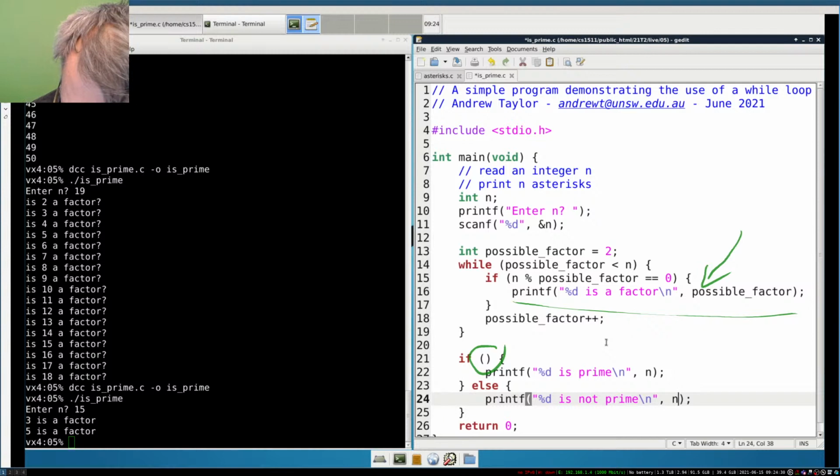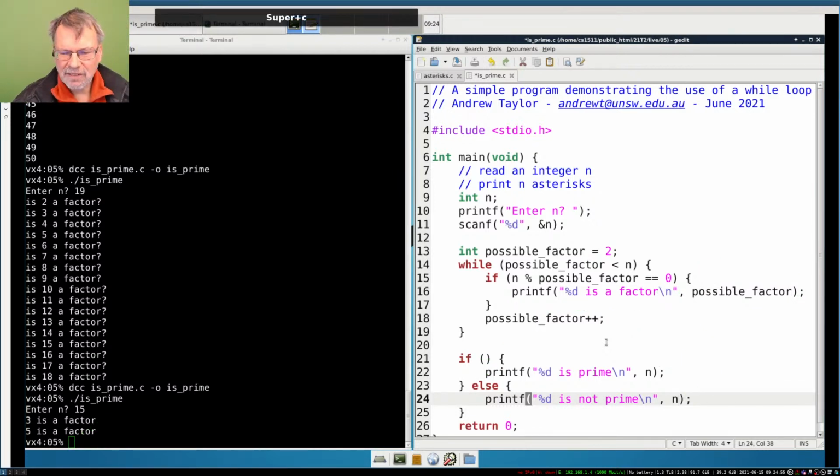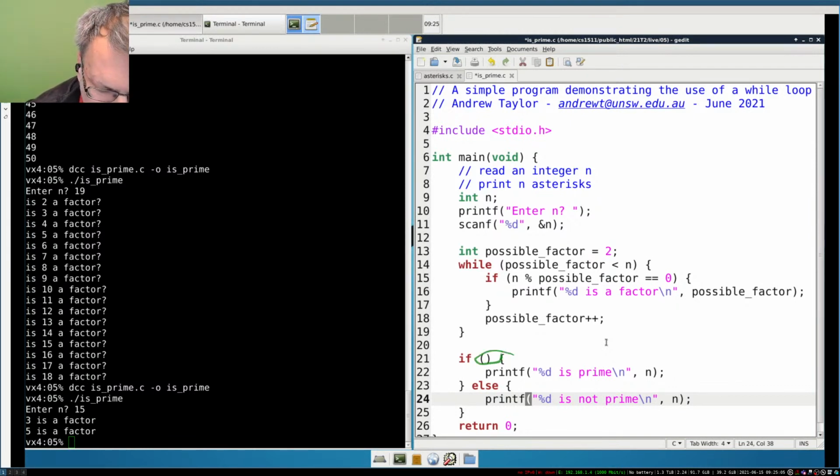But how do we know if we printed a message? How do we know if we executed line 16? We want an if statement that says, if we executed line 16, print out this. If we never executed line 16, print out that. I can see whether we executed line 16 because a print comes out here, but that's not helping me. At this point, you can sit there trying all sorts of things, but there's not actually anything you can do on line 21. As this program stands, you can't finish this and put what goes in the brackets. There's certainly no obvious if test that works there. So what do we do?